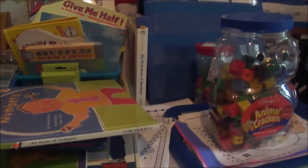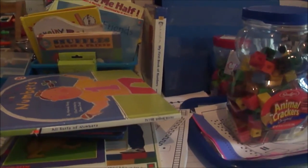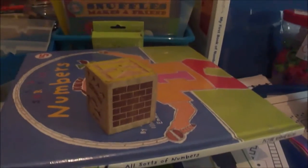So this is how I do it. And you may want to set them up in different areas and things like that, just according to skill level. These little things, they love them. They play with them every day. We have a whole set of them. That's why they're not in here and I didn't put them up. But things like this, and also these little wooden blocks, the colorful ones. We use these as well. Those are things we already have. I throw them in the centers, they play with them. And that's it. So you don't have to be really elaborate on things.